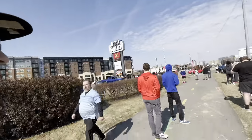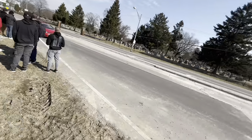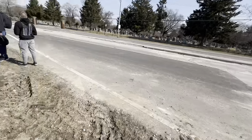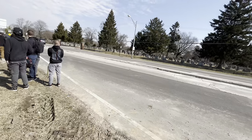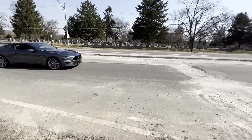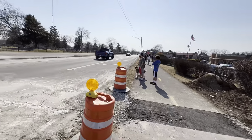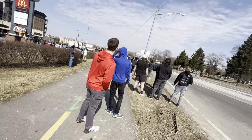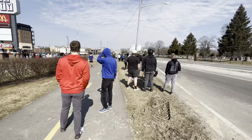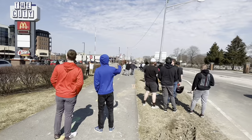That old thing wouldn't even break the tires loose. What a shame. My ass tend to get busier than that. We got a 5.0 pulling out, guys. Come on, man. That little Civic could have did better than that. There we go. Oh, he ain't gonna get it. Oh, he's scared of it. Got another little Si pulling out, I think it's an Si. You see it down there, guys? The little green one. You see it. He coming out.